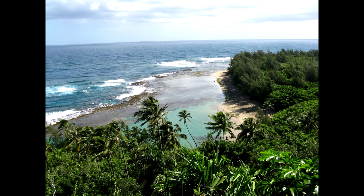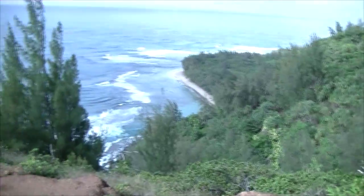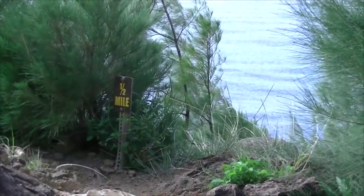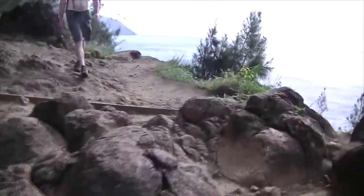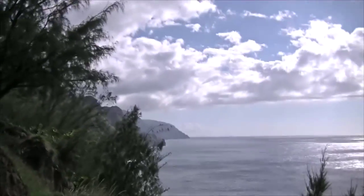At the half-mile mark out, there's a fantastic overlook. And this is when you're going up, up, up, and then you're going to turn to the left, and at this spot, there are two directions, and you're not even going to know what to do with yourself. One direction, you can look down on Hanakapi'ai Beach, and it is absolutely fabulous down there. I mean, the view's gorgeous. And then if you look the other direction, you're going to be able to see down the Na Pali coast, and you're just like, wow. But that is the spot that you're going to want to take.